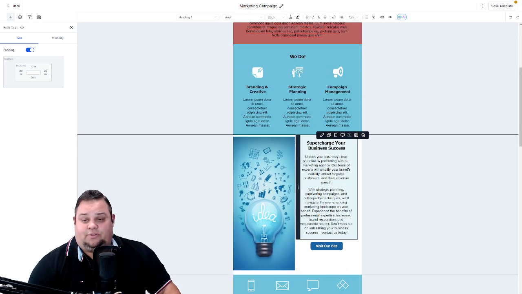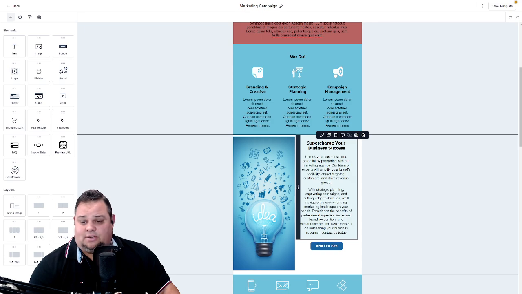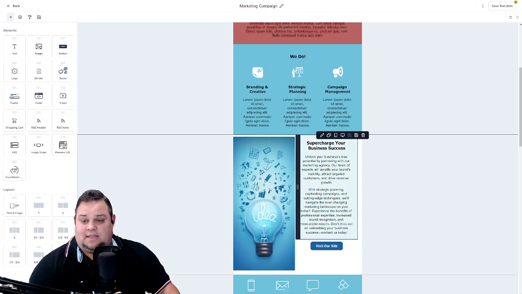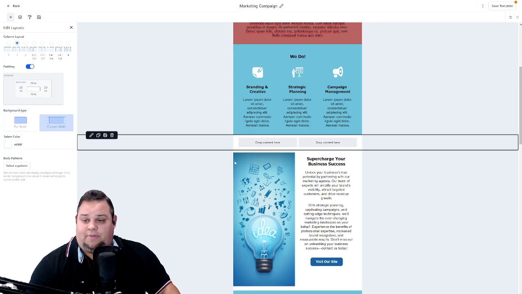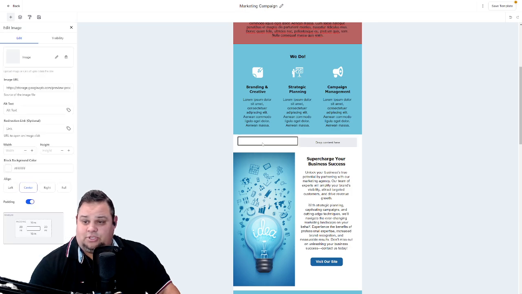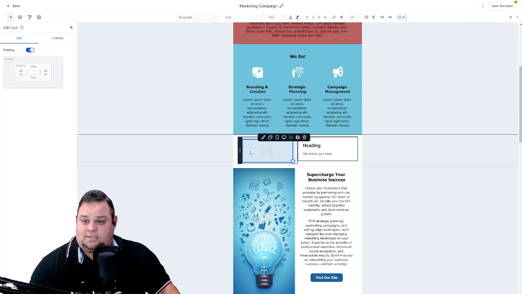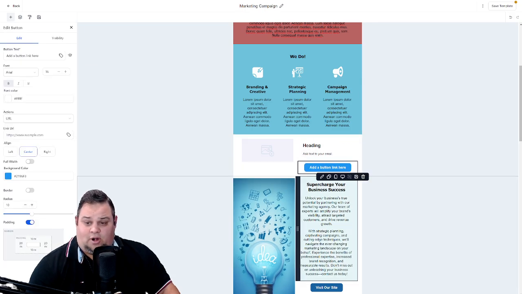So this is to go through this layout. I want to go through adding and changing layouts. So this whole layout right here, say we wanted to create something similar to this. This is a two-section layout, so you can see there's one side of it here, which has an image on one side and then text and then a button below it. Say we're going to create that. It's a 2-section layer. We're going to drop that in. Then let's drop in an image, which is going to go here. And then on the right side, this is a text box. We'll add the text box. And then we go back again, and we're going to add the button. So now we've added all of our elements just as this.